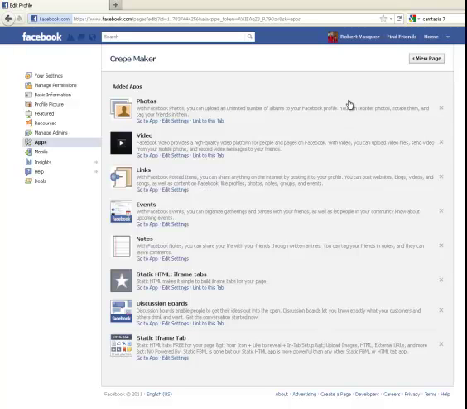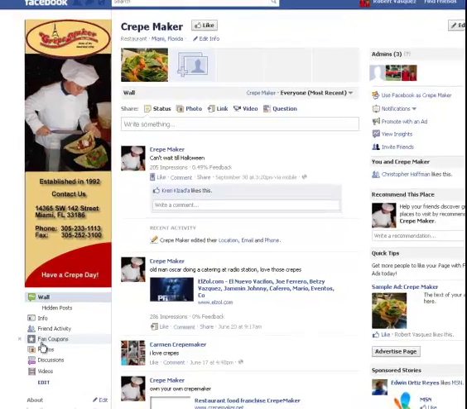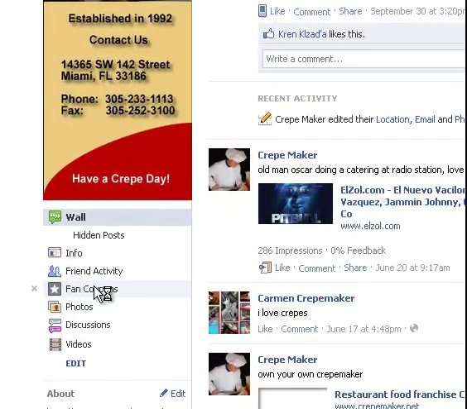Now we're going to go back to our page. Let's go to view page on the right hand corner. Once our page has reloaded, what you're going to see on your left hand side is a star with the new title fan coupons, which is what we wanted. Now let's click fan coupons so we can open up that HTML editor I showed you earlier, to show you how to basically copy and paste the code that I put on my site, which you will tweak and make your own so you can paste it onto your site.